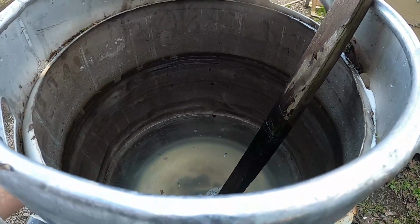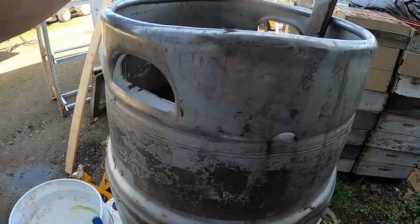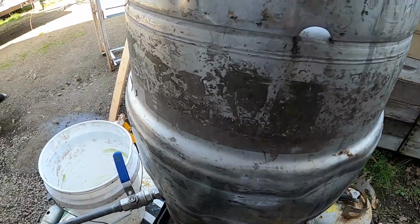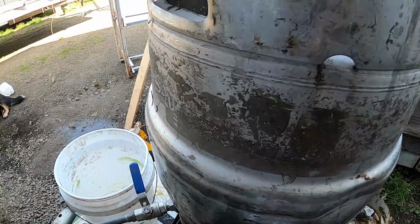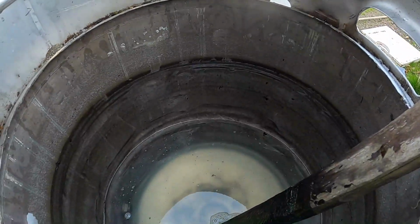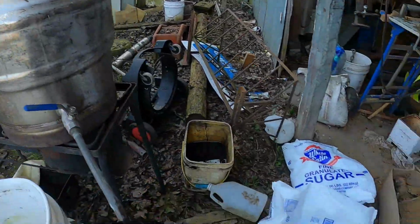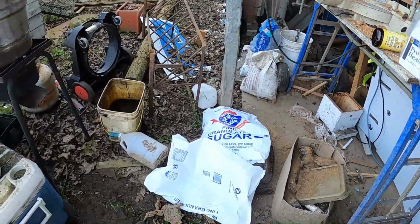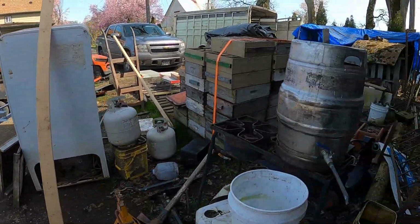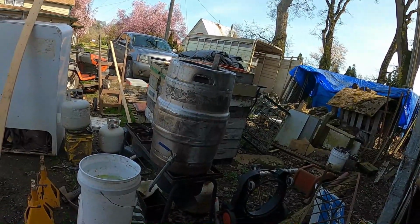But I put 5 gallons in and I heat the water up. You don't want any more heat than you need into the sugar. You don't want to scorch it by any means. So what I like to do is heat the water, get it up to just about boiling, and then I'll add my sugar. And when I do it, I will put 2 50-pound sacks into that 5 gallons, and that gives me just a little better than 2 to 1, I believe. And then the reason I do that is it keeps better. Then I water it down when I go to feed it.